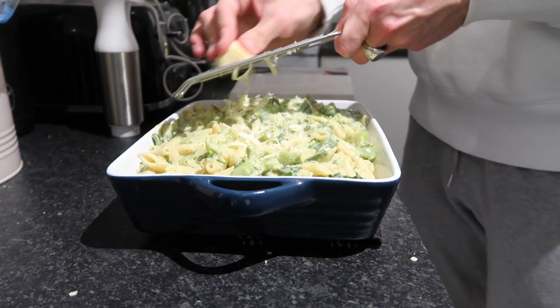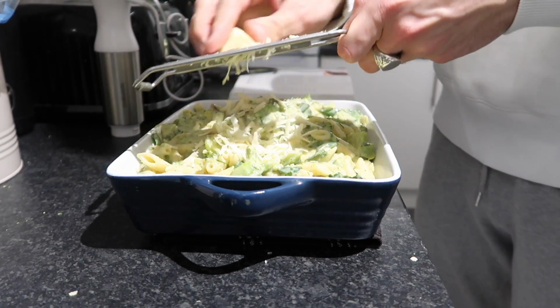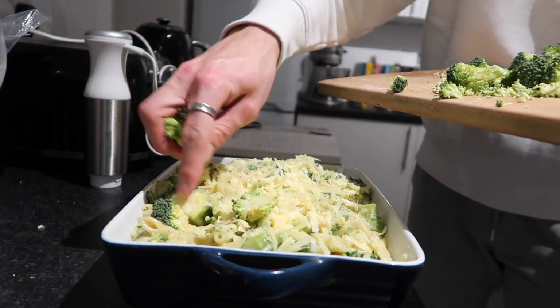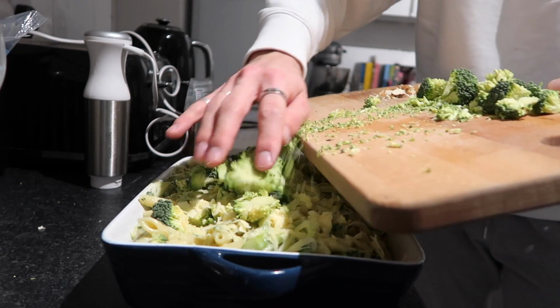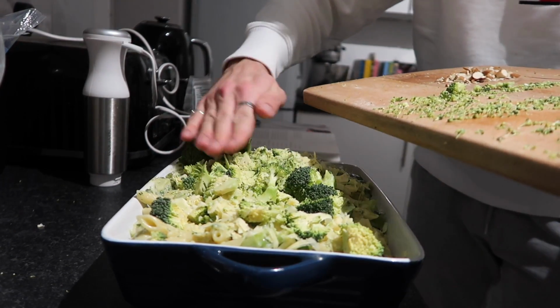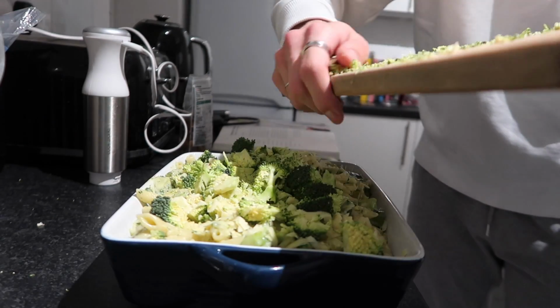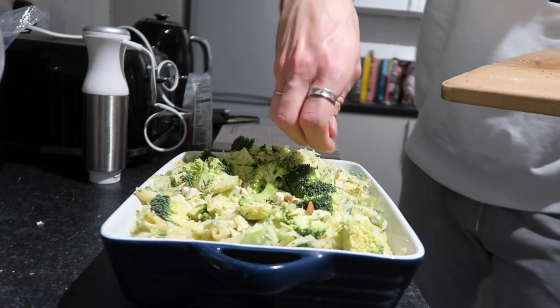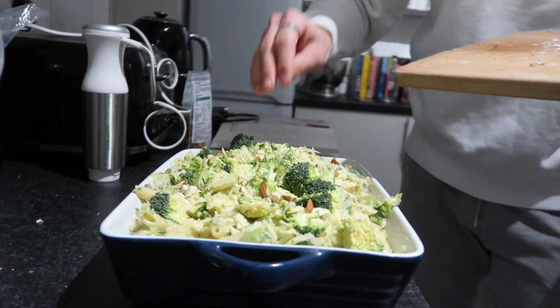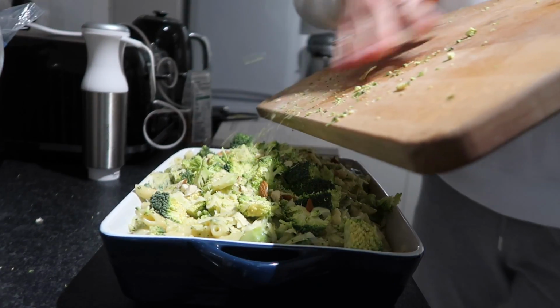So finish it off with some nice mature cheddar. You can of course use any cheese you like. If you are going to make this vegan, you can use vegan cheese by all means. So it's going to top it with a bit more broccoli, and these were supposed to be like the long stem florets, but it's just the regular broccoli, so we're just gonna pack it in and then sprinkle some freshly cut almonds on. I thought you actually toasted them, but the recipe says just put them on like this, and hopefully they won't catch and burn, so that's all good to go.